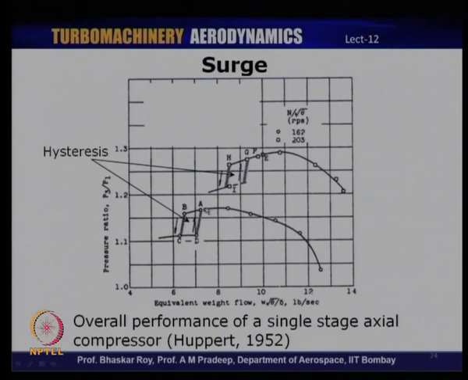So, here you can see it is a compressor operation at two different speeds, and what you can see is also what I have referred to as hysteresis. I will probably explain this in a little more detail in the next class, but what you see here is, as the compressor enters into surge between points A to B, there is a sudden drop in the performance characteristic. And as you try to recover the compressor operation from its surge point back to the stable operating range, it does not trace the same path. And this loop, as you see here, is basically referred to as hysteresis. You might be familiar with hysteresis of magnetic materials, paramagnetic materials. So, this is a similar aspect which is observed in compressors as well, as the compressor enters into surge or deep stall. And if you recover from the surge or deep stall operation, the operating points are slightly different, and that is attributed to hysteresis. I will explain that in more detail in the next class.